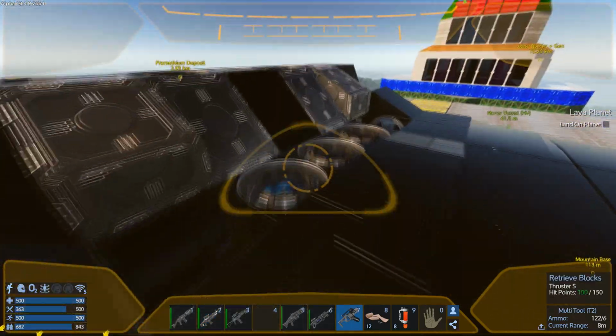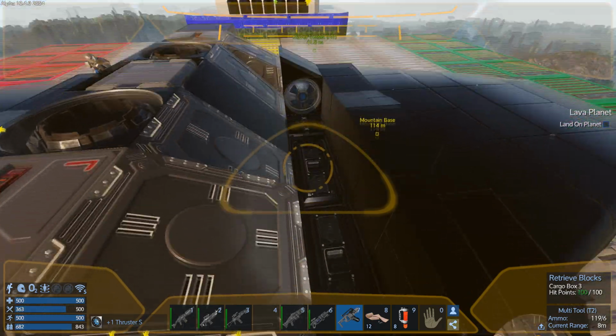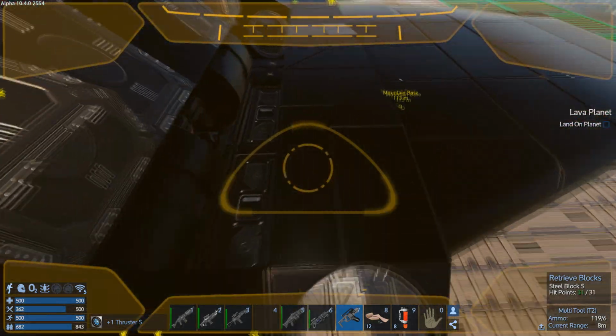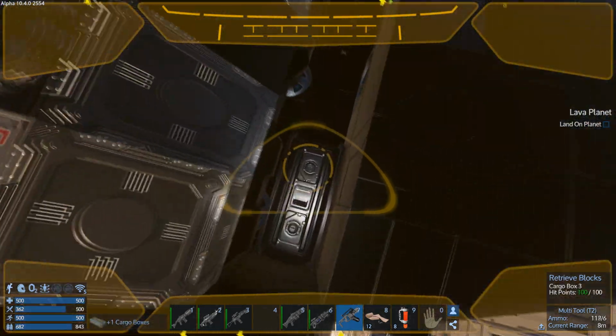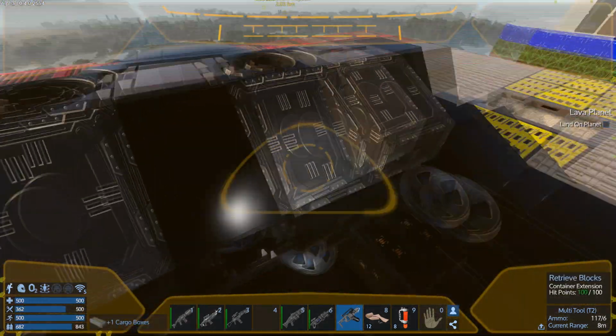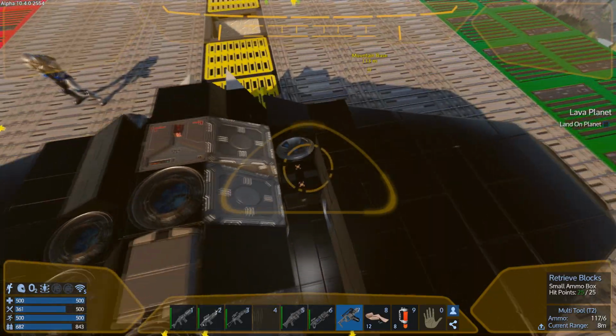What I want to do is just take these 3 thrusters out. 2, 3. Yeah, so we've got 2 cargo boxes down here alongside the. We'll take those out. And we've got an ammo box there. And this is the trick I want to use with the ammo box.